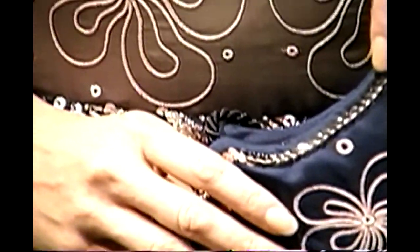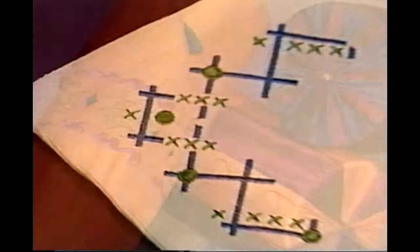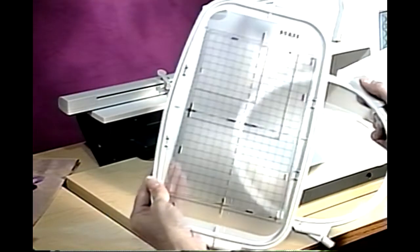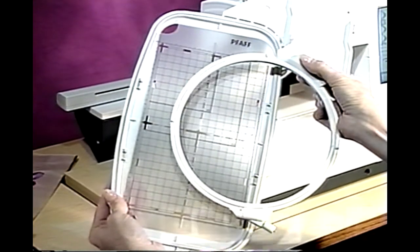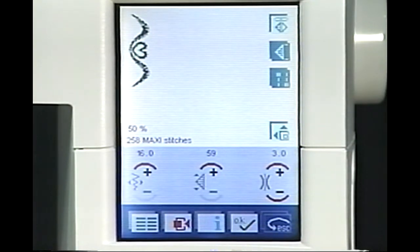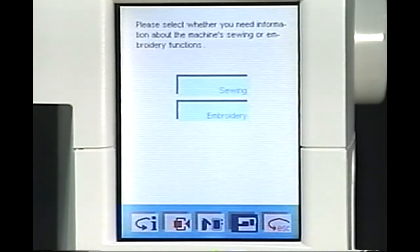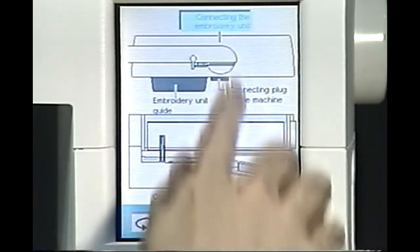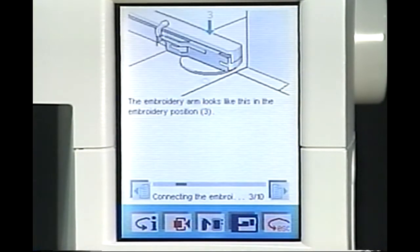Elegant, fun, elaborate, hand-look — all styles of embroidery can be accomplished on your Pfaff Creative 2140 sewing and embroidery machine. Creative Card number 300 is included with your Pfaff Creative 2140. Your machine also comes with two hoops: a 220 by 140 standard hoop and a 120 by 115 round hoop. Your built-in Creative Assistant has all the answers. Touch the Creative Assistant icon. Touch the Machine Assistant icon. Touch Embroidery. Touch the blue highlighted embroidery unit. Touch Connecting the Embroidery Unit. Scroll through the screens to view the detailed step-by-step instructions for setting up your embroidery unit.